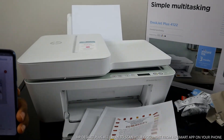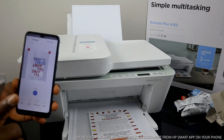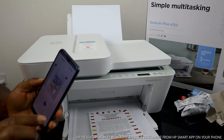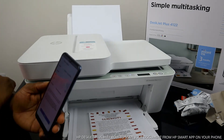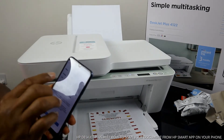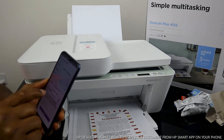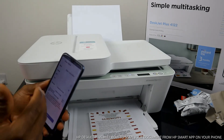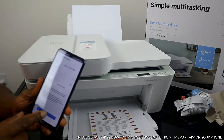You can also print it out in black if you like. Now the other thing I want to show you is how to share this document — send it to a friend, relative, family member, or your employer. Click 'Share' on your mobile device. It will ask for the format: if it's a photo use JPG, but since this is a document leave it on PDF. The actual file size is 0.8 MB; you can choose medium at 0.4 MB or small at 0.3 MB. Set it to medium, then click 'Share.'